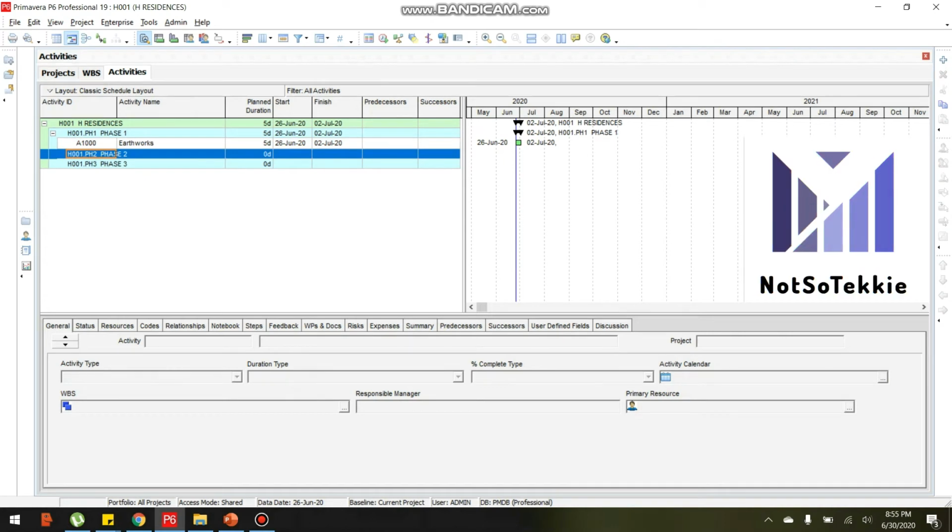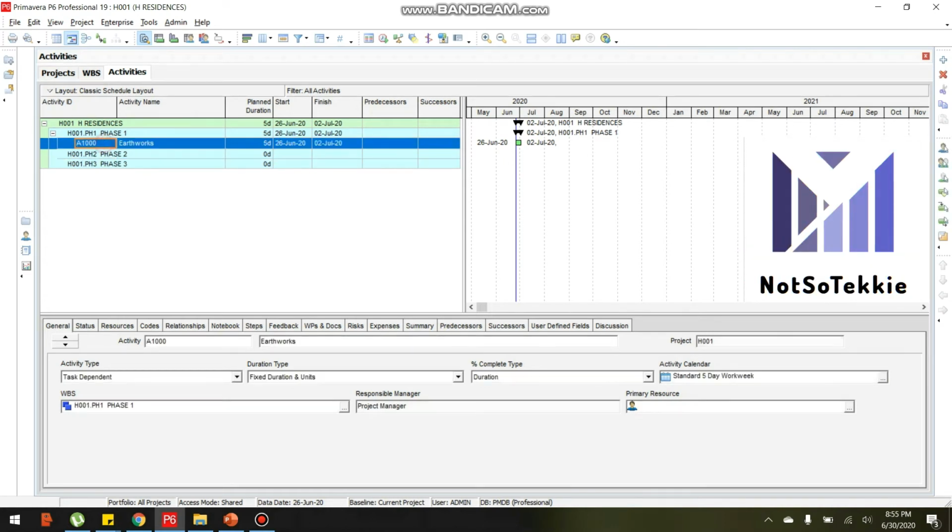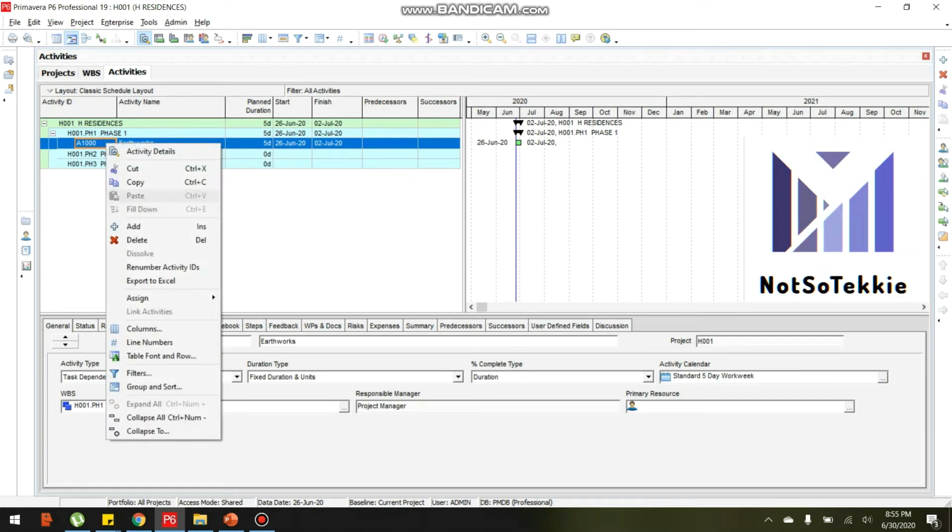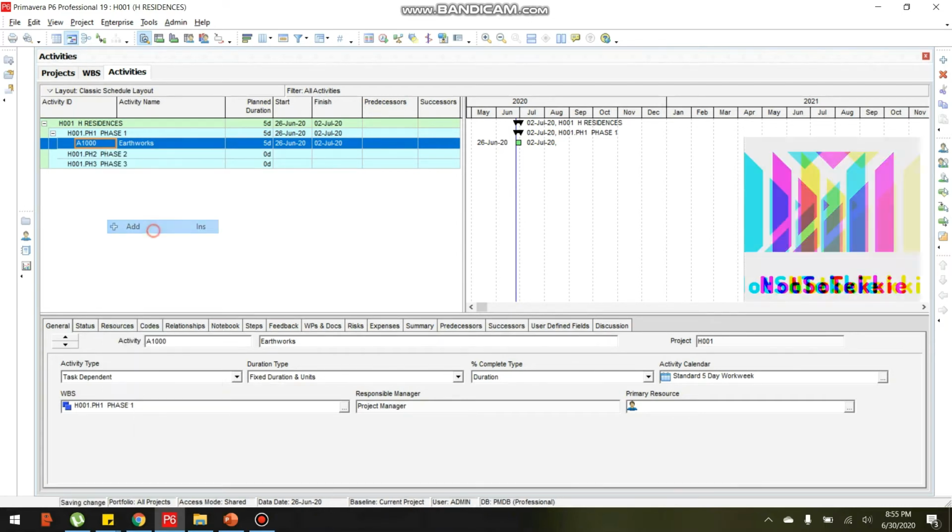And again select the WBS phase 1, right click add.